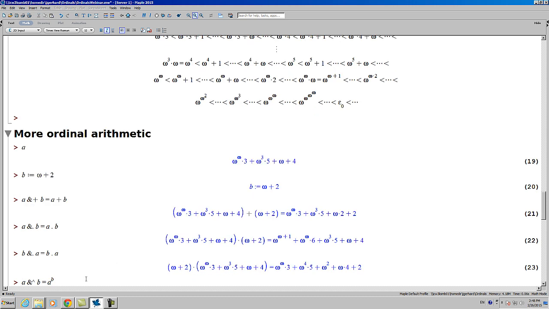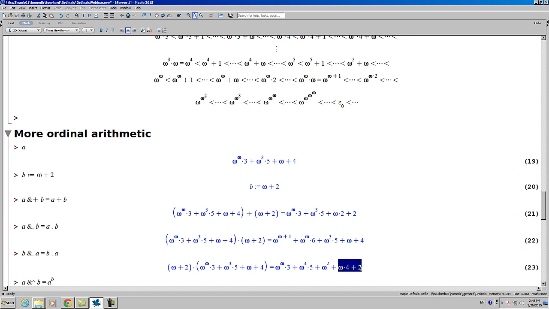Now let's do the multiplication the other way around. In that case, again, we have distributivity. So each of these terms gets multiplied by omega plus 2 to the left. Except for the constant term, if we just consider the first 3 terms, if any of those gets multiplied by omega plus 2, only the leading term matters. In this case, that's omega. So that gives us these 3 terms here. And then the last 2 terms come from multiplying omega plus 2 by 4. And here the constant term is kept, but it's just copied, and the multiplication only affects the leading term.